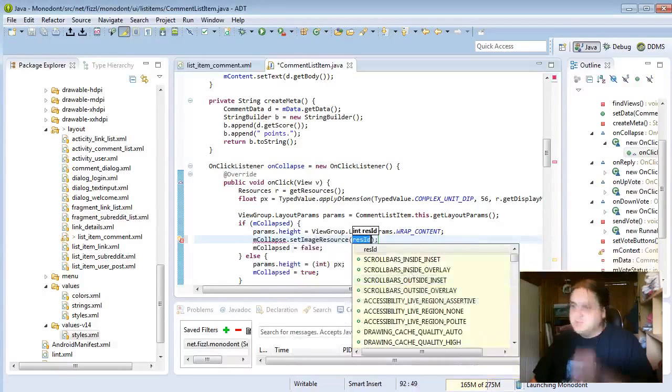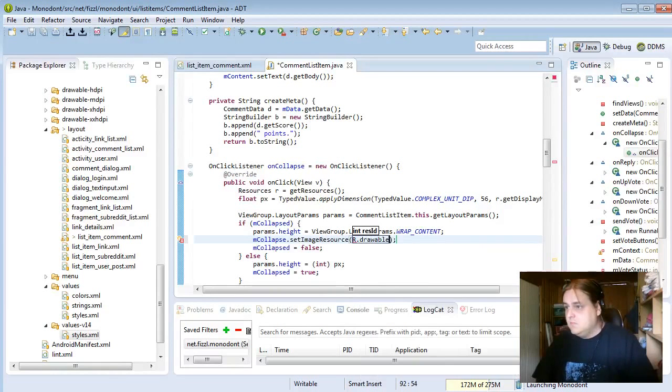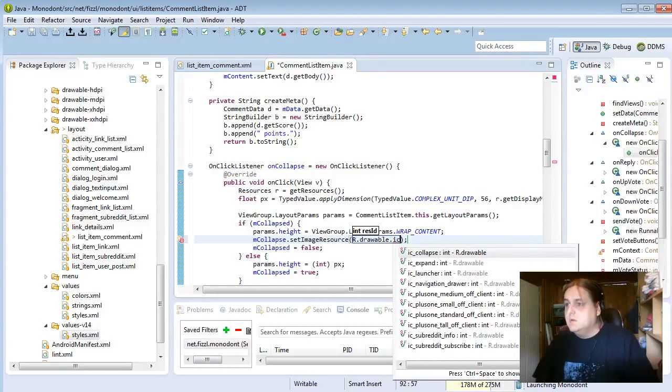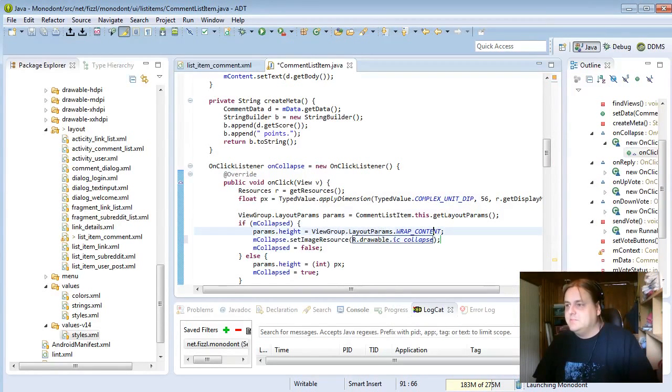Set image resource, right? Oh, I see. And it was collapsed. My brain is hurting.